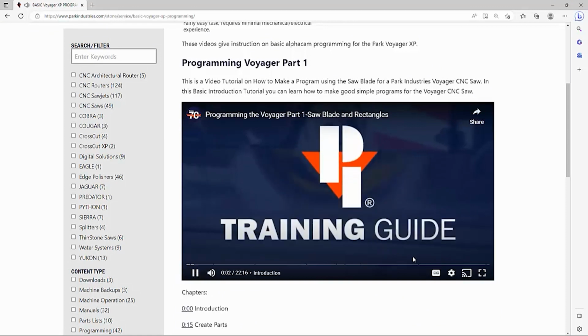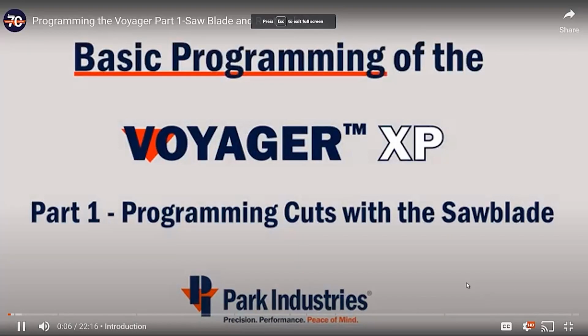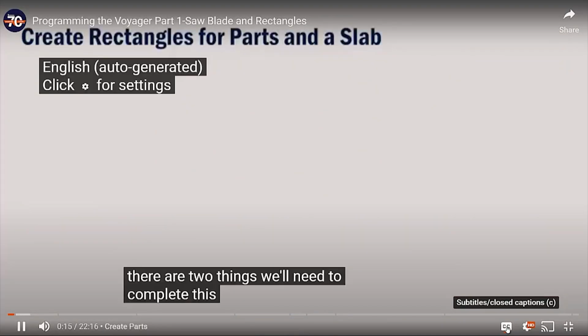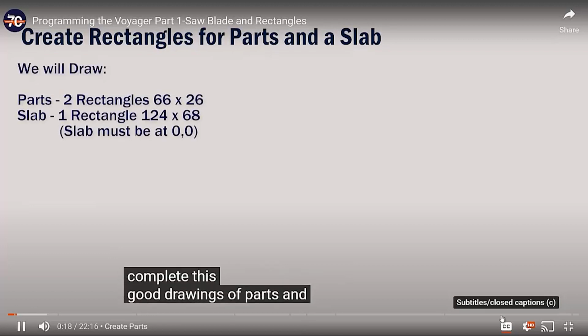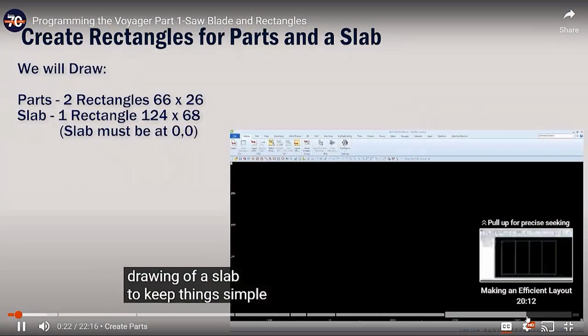And you can choose to view it full screen if you'd like. Then the first thing we'll do is turn on closed captioning by clicking on the icon. The closed captioning is usually defaulted to English, like mine, but we can click on the settings icon as suggested to change this English text to Spanish.